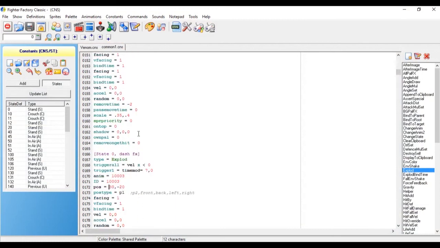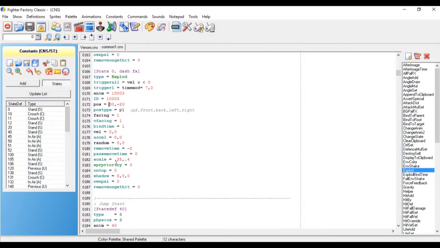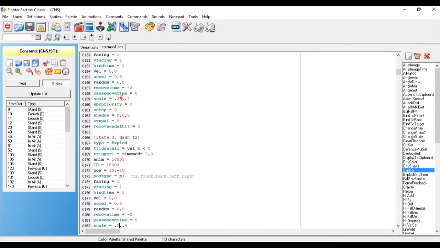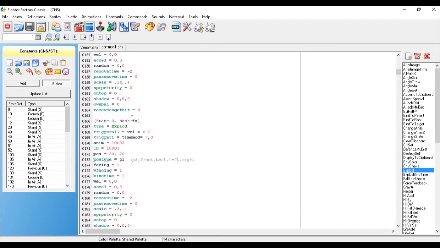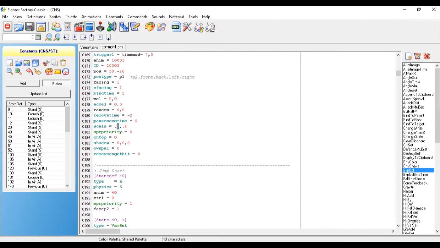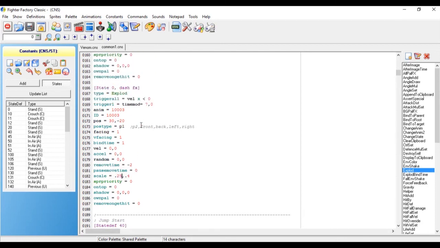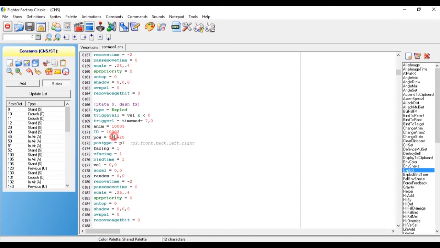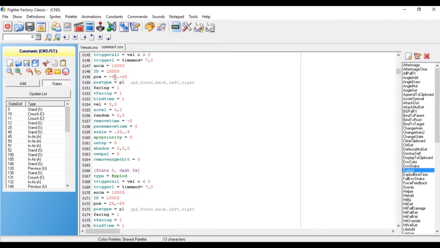I'm gonna change it a little bit. I'm gonna scale it down a little bit on the x-axis. So I'm gonna just make it a 0.3. Or you know what? I'm gonna make it a 0.25 on the x-axis of the scale for both when Venom's walking backwards and forwards. And I'm gonna make it the position 25 and -25. And I'm gonna check out what happens.